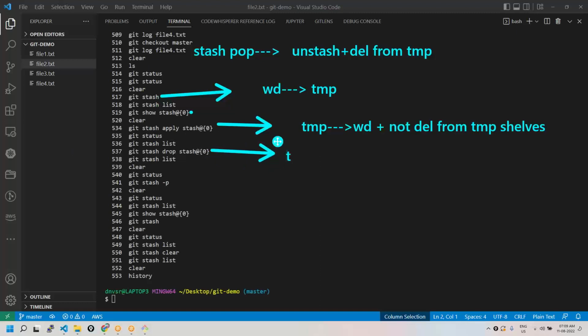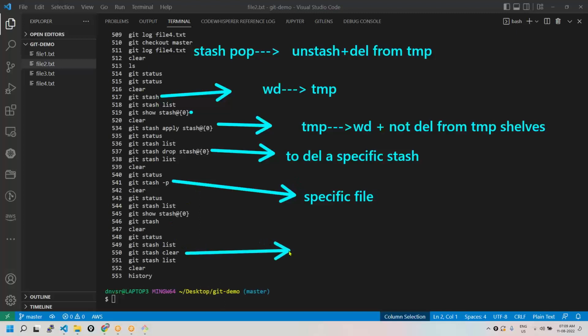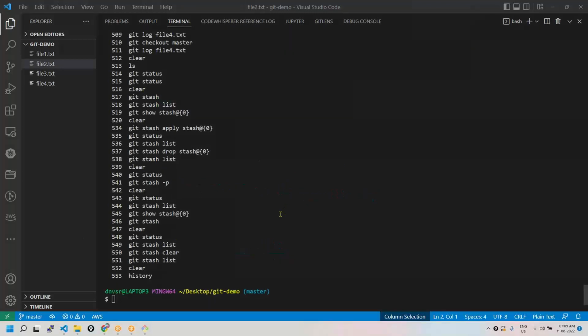This is used to delete a specific stash. Then partial stash, also called stashing a specific file, if you want to stash only specific changes. Stash clear will delete all the stashes from the temporary shelf.